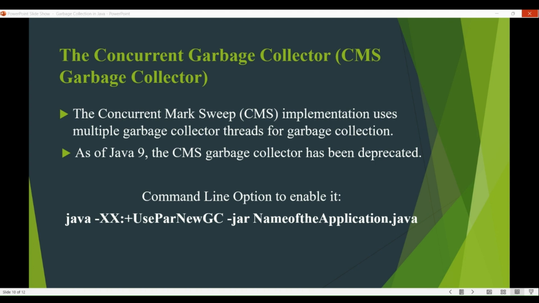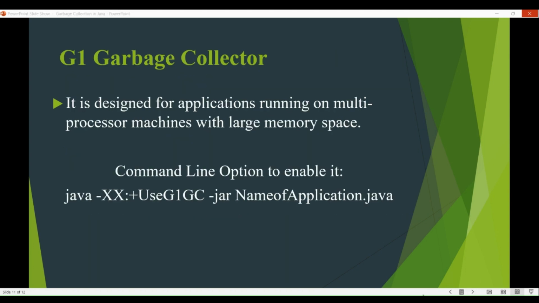Then we have the G1 collector as well. According to the official Oracle docs, the concurrent mark sweep (CMS) collector and the garbage first (G1) collector are the two mostly concurrent collectors. Now, what does mostly concurrent collector mean?